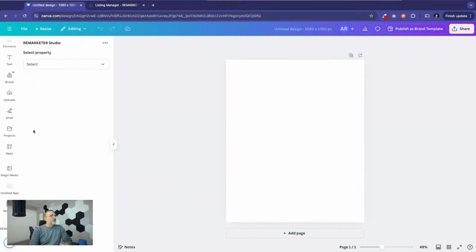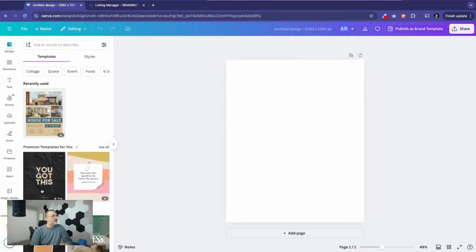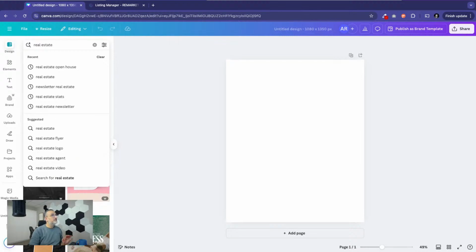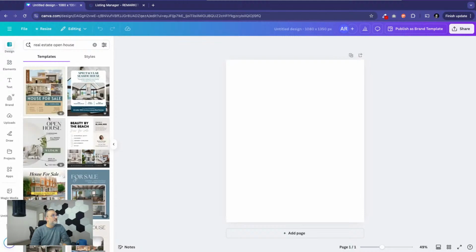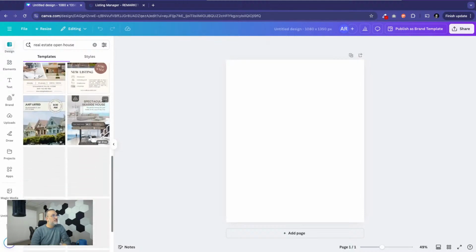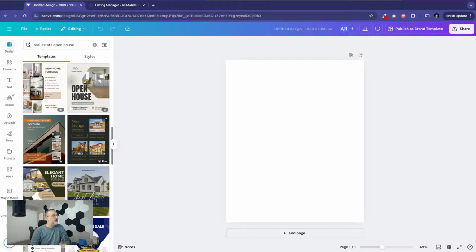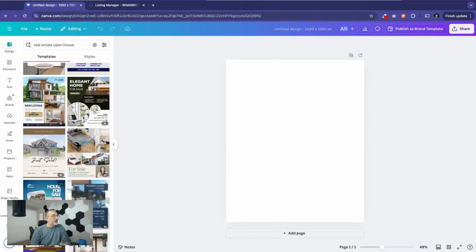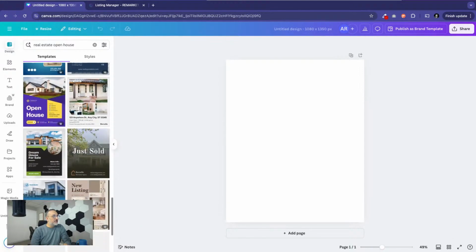All right. So what are we going to do? The first thing we're going to do is select a design. So let me go ahead and select a design. All right. So there are tons of real estate templates available. So let's go ahead and select a real estate open house, for instance. You can see there are so many designs that you could choose from, and you could just simply select and go.